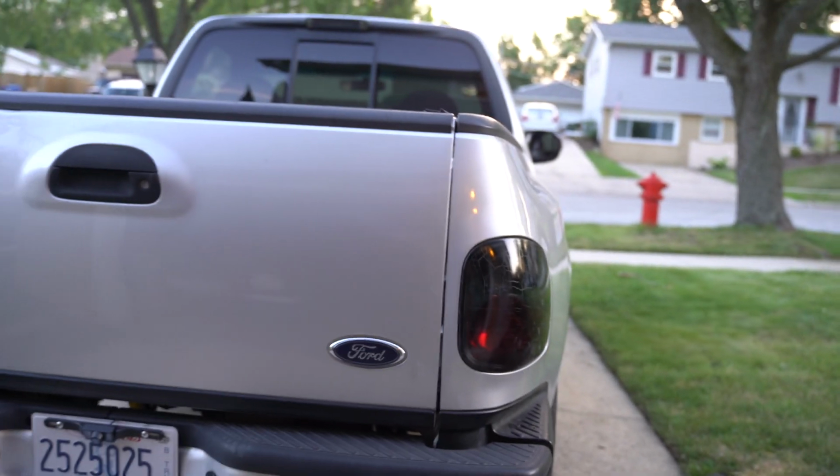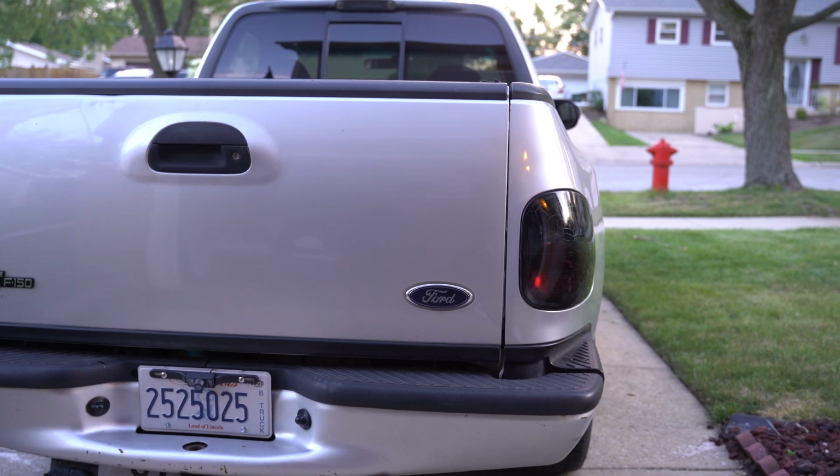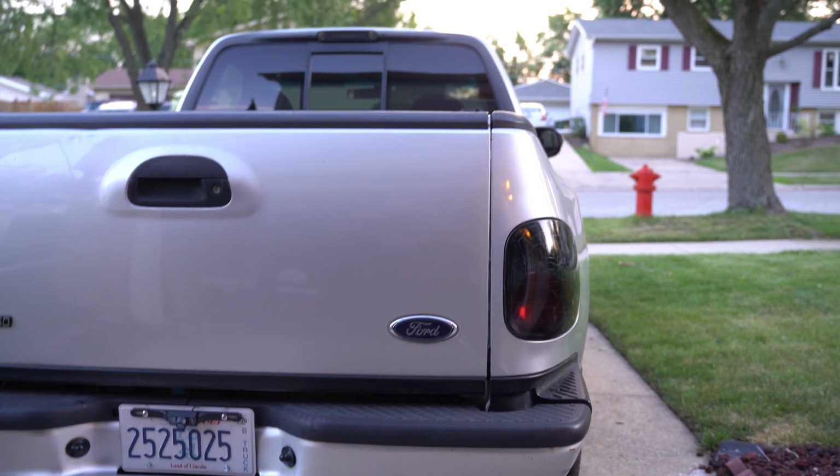So obviously it's not a good look. From a few feet away it doesn't look too bad, but obviously I'm not gonna keep it like that. So yeah, let me put these taillights on and we'll take a look.